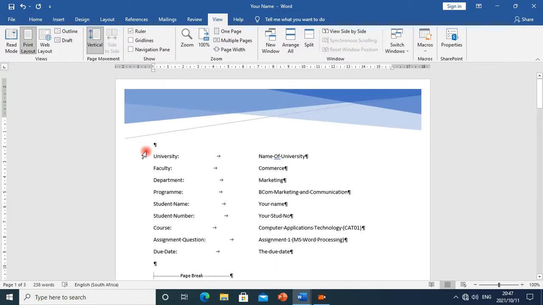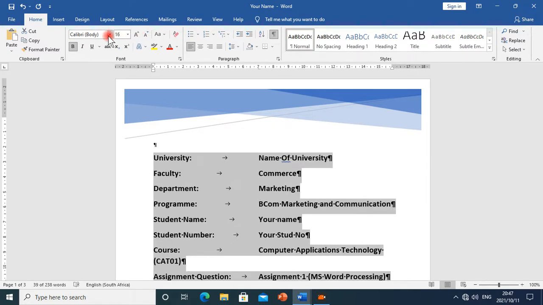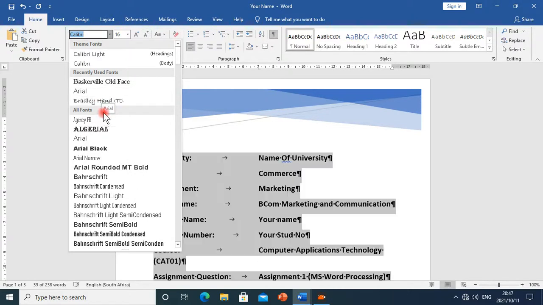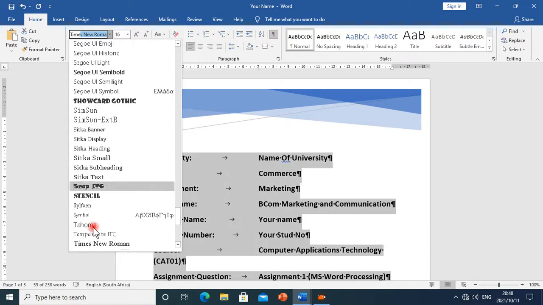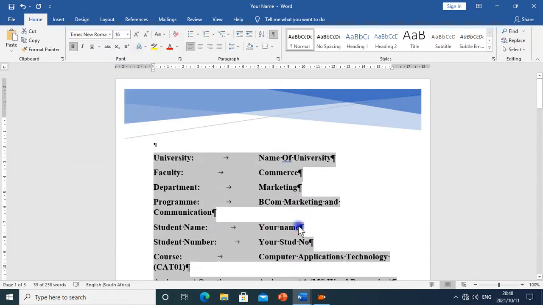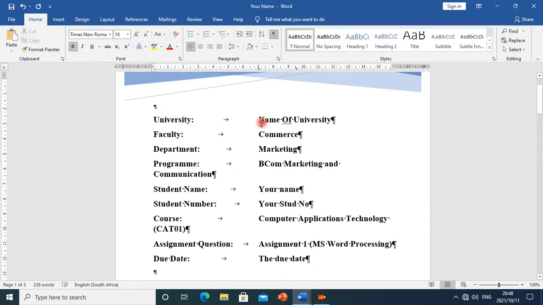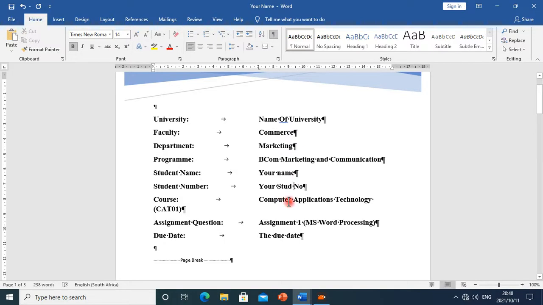You have to format it nicely. For example, let me quickly change some things here. I can bold it, make the font a little bit larger, maybe change my font type to a better font, like maybe Times. I prefer to use Times. It has a better render. Okay, let me make it 14. This is just perfect.